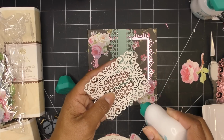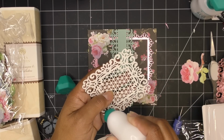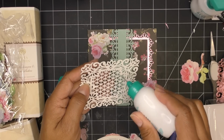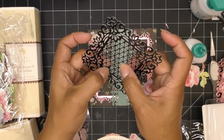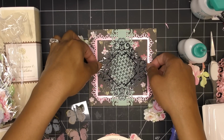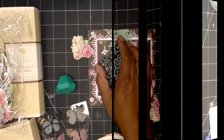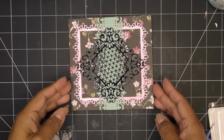You know, there's going to be some protection to that with everything that's going to be on top of this. But for right now, let's just get that. And I'm going to dab a little bit of the extra off. Oh, that's funny. I just noticed there's one more little rectangle in there. Let's get these guys out of the way. And I'm just going to hold this down, I suppose. Oh, I said I was going to tap off the excess glue, didn't I? And I didn't. Oh well, I'll be back. So there's that. I mean, such a pretty base just to work from there.